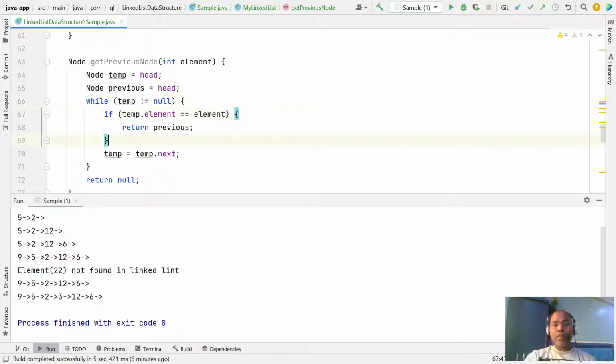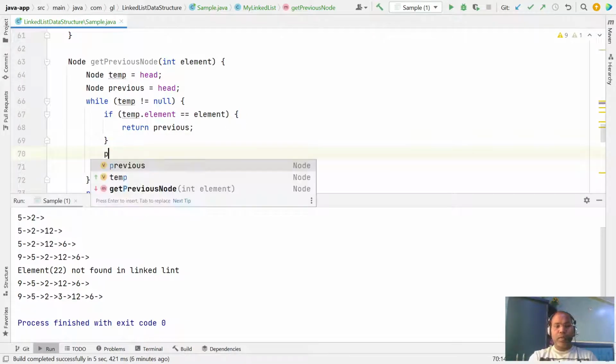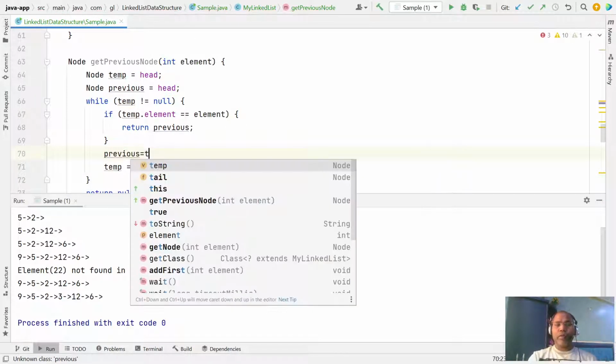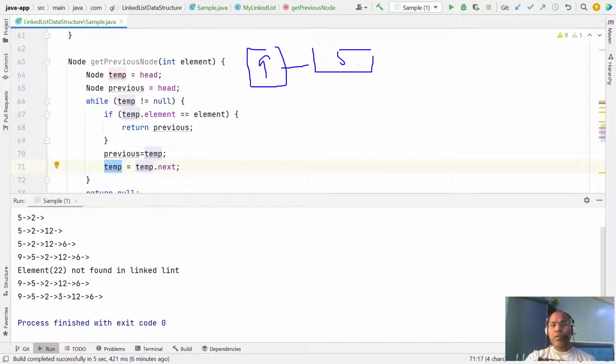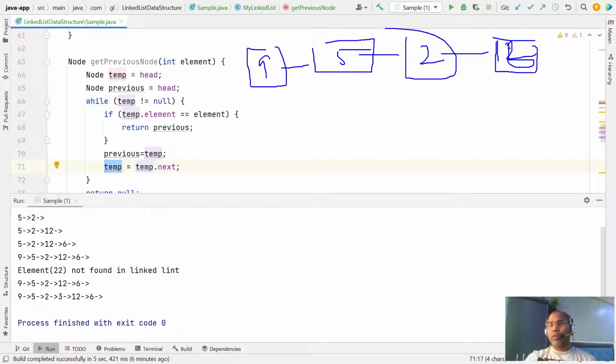If it does not match, then before going to the next, set previous equal to temp. So previous is just behind, and now temp becomes the next. In this case, here is the 9, then it becomes 5, then 2, then 12, and then 3.